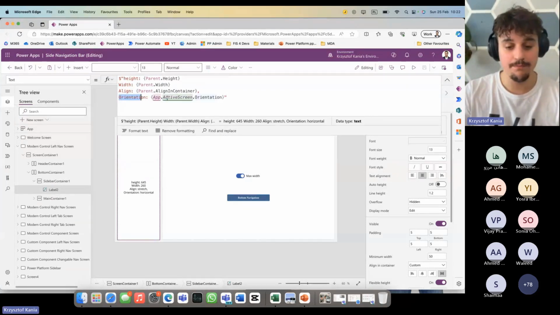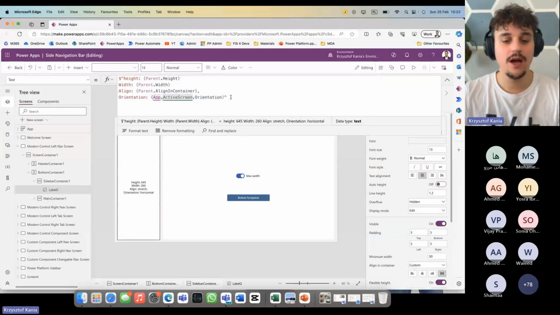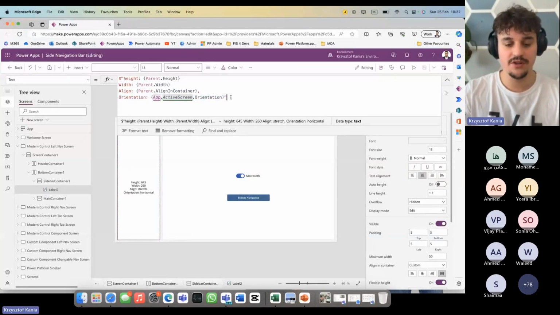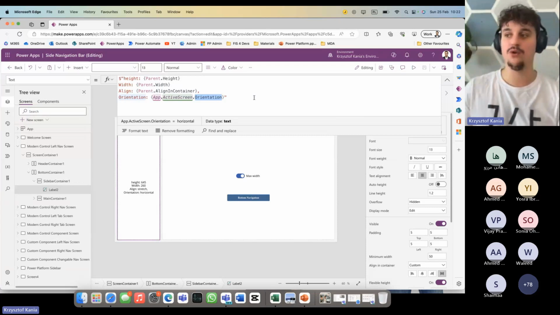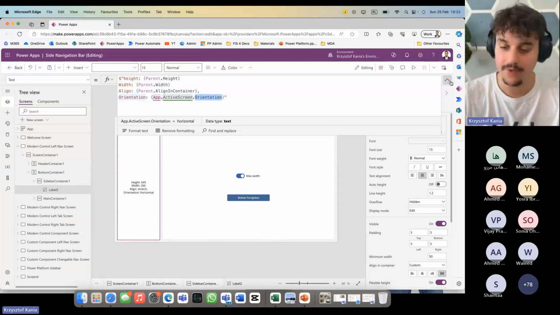Here, what is really cool is that on App.ActiveScreen, or the current screen name, we can see not only the size of the screen, so what form factor we are utilizing, but we can also always see the orientation. Is it horizontal or is it vertical? And based on that, we can also manipulate a few things.